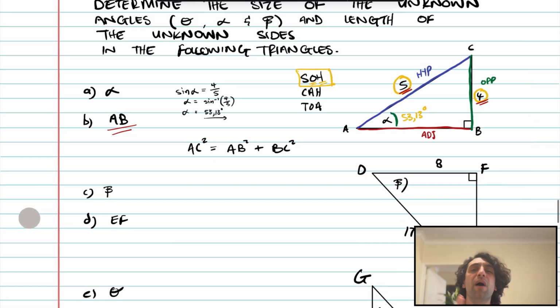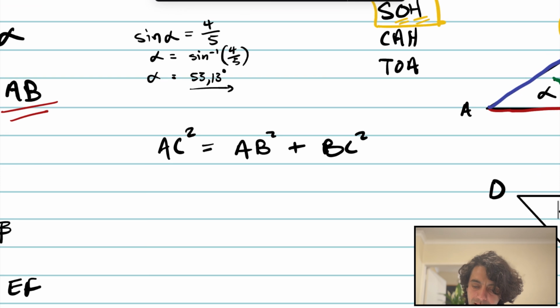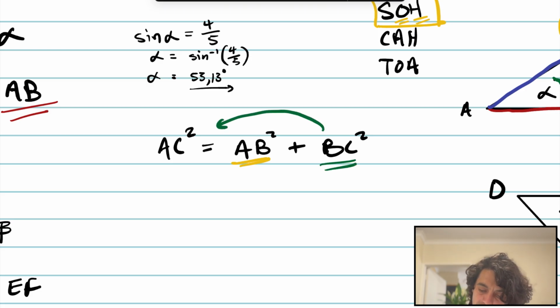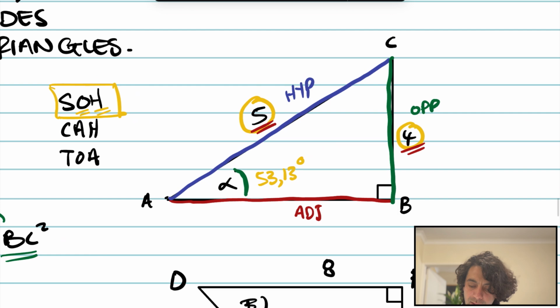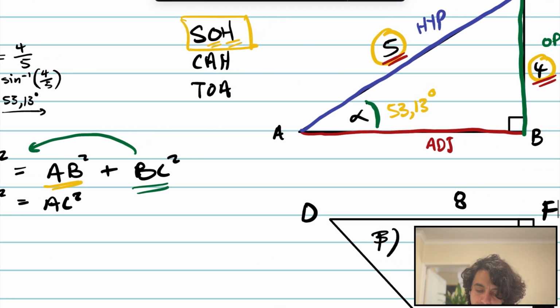What am I looking for? I'm looking for AB, so I need to rearrange this equation a little bit. I am going to take this BC over to this side. If it's a plus on the one side, it's going to go through a wormhole and you're going to get the inverse on the other side: a negative BC squared. So what I end up with is AB squared is equal to AC squared minus BC squared. It's always the bigger one minus the smaller one. The biggest one is always your hypotenuse, minus your smaller one, whichever one that might be.